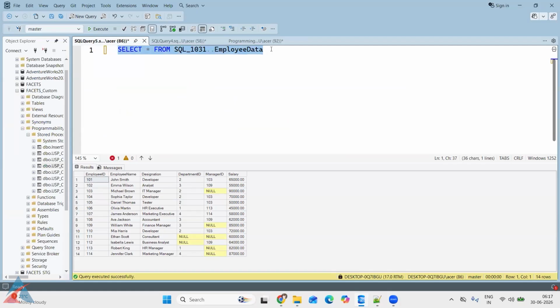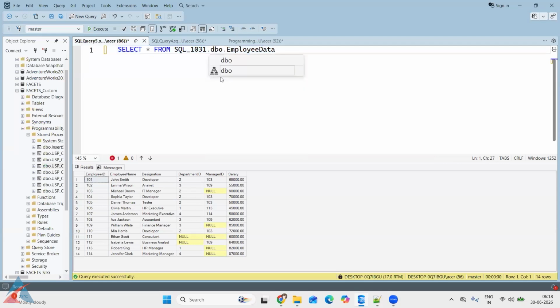One minute, I'm quite surprised. SQL 1031 is the database, and you didn't provide the schema, am I right? That's why you put a dot dot. Yes, for the DBO schema we can put this dot dot. We can declare the database, then dot dot, and then the table.